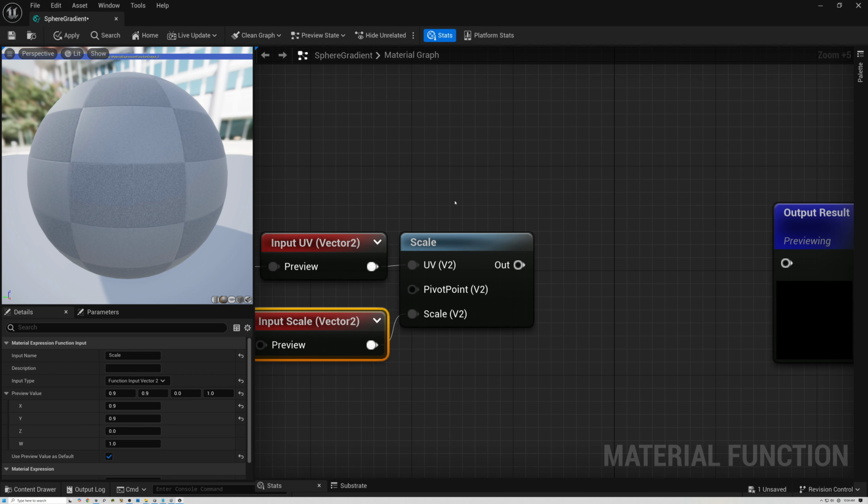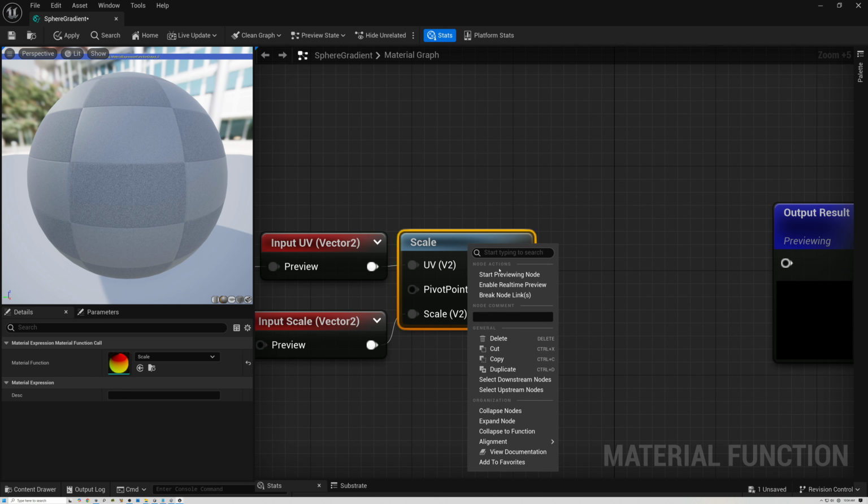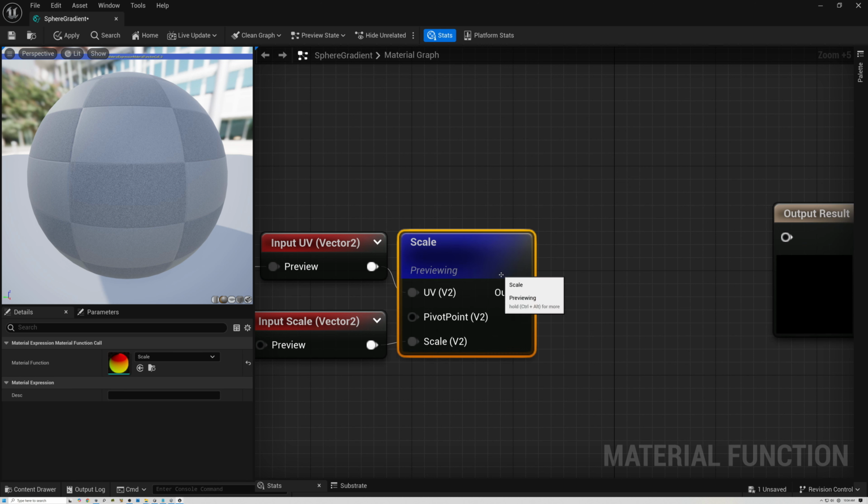The next thing that I need to do with my UVs is, right now, let's see if we can preview this node here. Just set up our preview. I really like the field of view set to 50 degrees, so we're going to do that. All right, you can see our UV coordinates coming in here are centered in the top left, and we want to center them in the center. And so in order to do that, we can multiply by 2 and subtract 1.